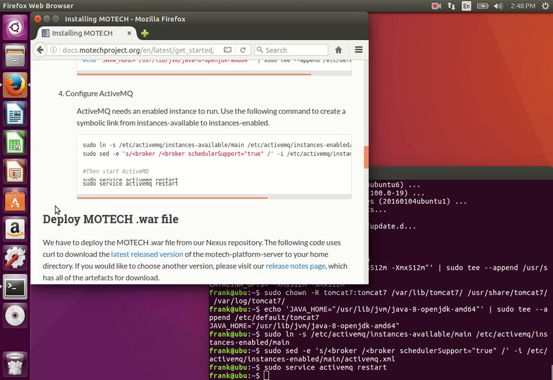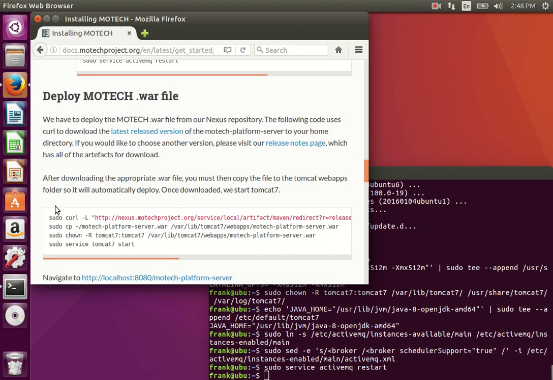And then what else do we need to do? Yes, we need to copy the WAR file, which is a file that contains the entire MOTECH app, at least without all the additional modules. It'll be familiar to people who use Tomcat. It's an entire self-contained application, basically. And the name of the file will also be the name of the application you type in the URL.